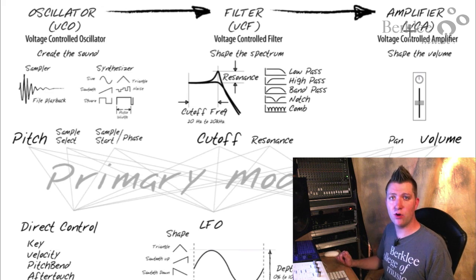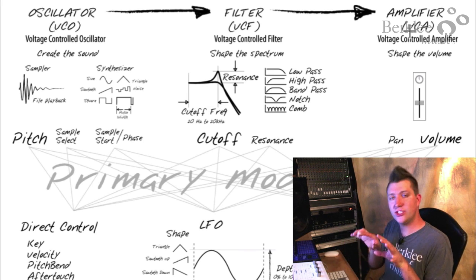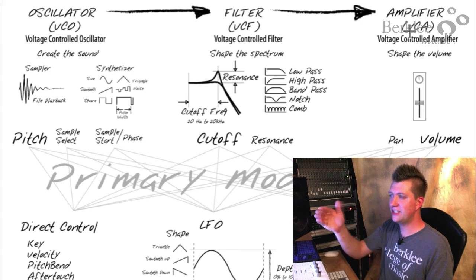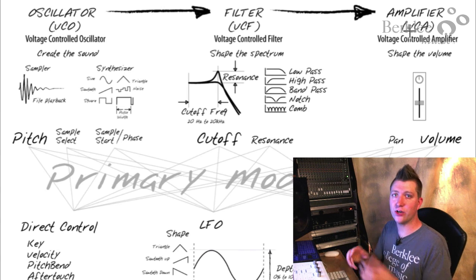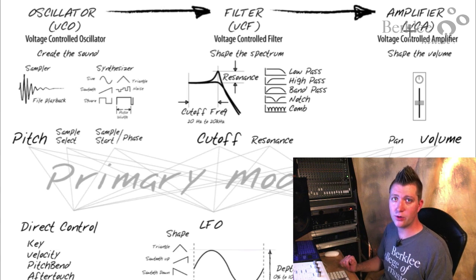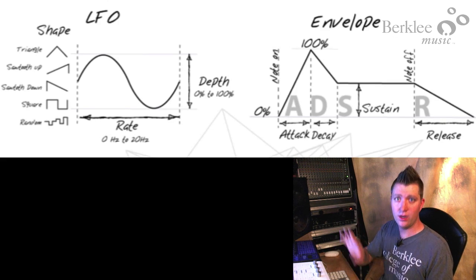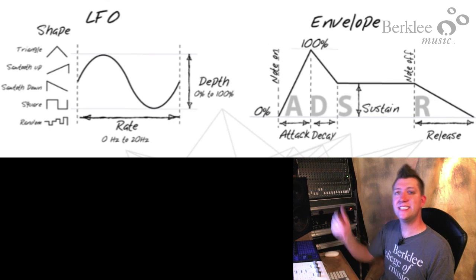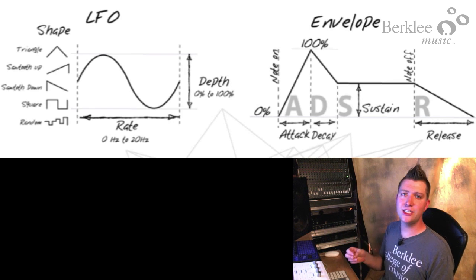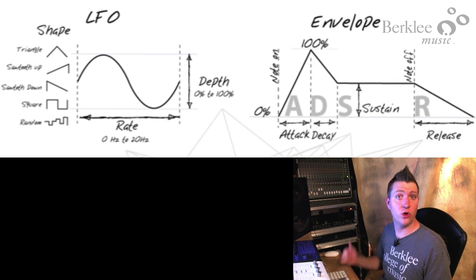Now, the example I gave already of key position controlling the pitch of the oscillator is a kind of direct control or direct modulation. It's direct human interaction that's changing that thing over time. But we also like to have some kind of programmatic or algorithmic changes in these parameters. And that's where the final two synth modules come into play, the LFO and the envelope. The LFO provides consistent cyclic variations. Maybe I'd like to imitate a singer's voice, which tends to vary in pitch as one holds a note.